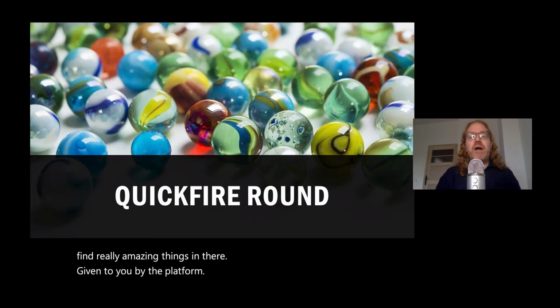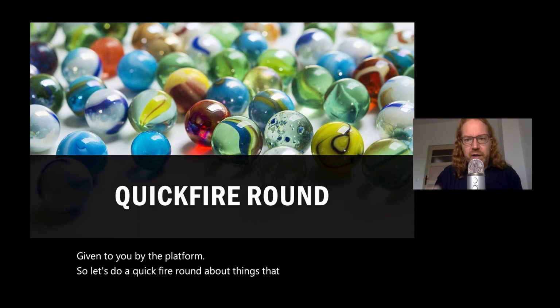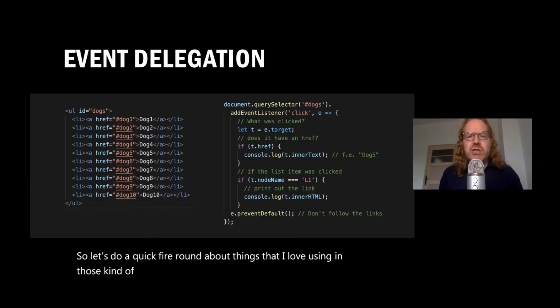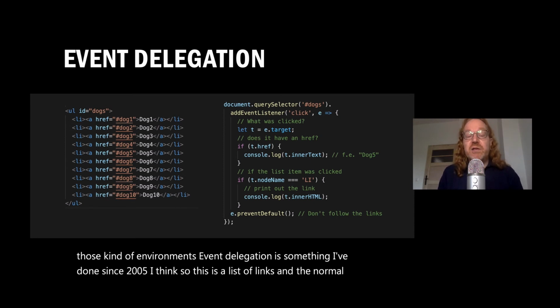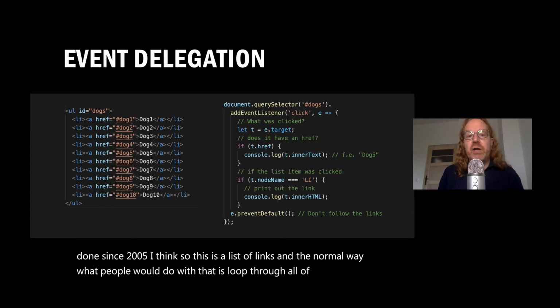So let's do a quick fire round about things that I love using in those kind of environments. Event delegation is something I've done since 2005, I think. So this is a list of links, and the normal way what people will do with that is loop through all of them and put an event handler on each of them.